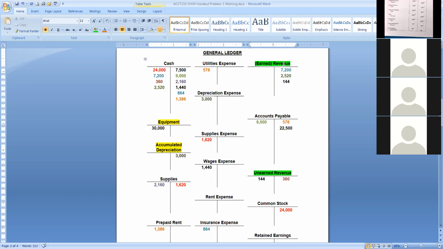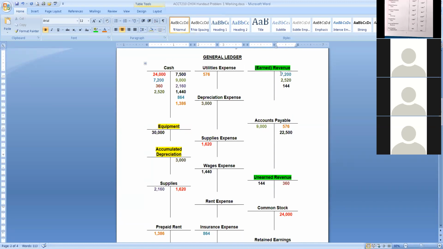But anytime you see a regular revenue, it's earned. So unearned revenue goes into regular revenue or earned revenue. Professor? Yeah. So for the revenues, when they're credits, that means you don't have the money yet, right? So when the service is complete or whenever you do get the receivable revenues, they become debits. And actually, no, the revenues, whenever you earn them, whenever you do anything to earn the money, you count it as a revenue, even if you haven't gotten paid yet.